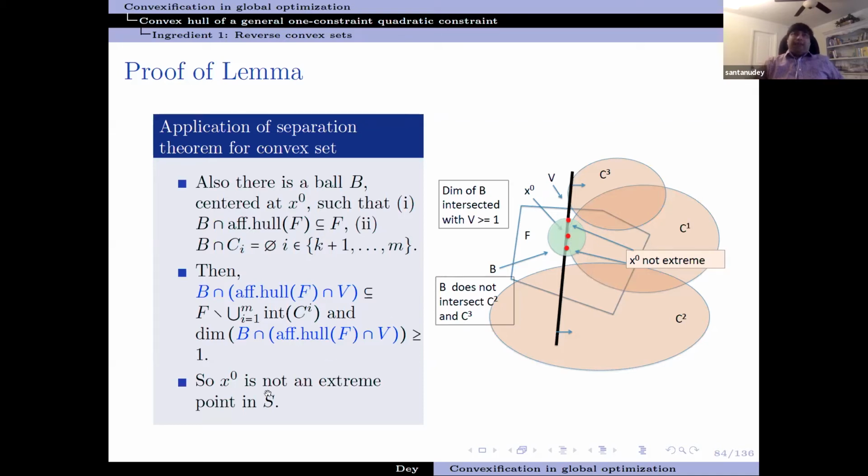You probably have to write a little bit more to make it a completely formal proof, but you see why this is true. So again, if you have this polytope and you're removing m convex sets, the interiors of convex sets, and you are interested in the extreme points of the resulting set, if you take a point in the relative interior of a face of the polytope, where the face has dimension d, then you better be on the boundary of at least d of these convex sets for it to be an extreme point. All right, good.